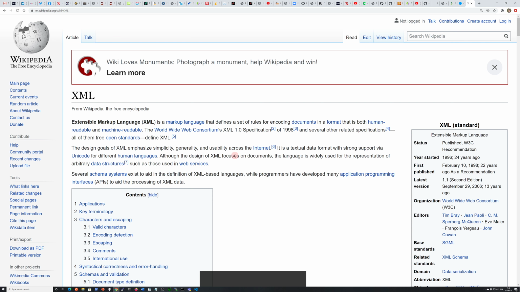Why then did JSON win? First of all, XML is more difficult to understand than JSON. The documentation for XML is not just one short web page. It's much longer. It is more complex to understand, and to make matters worse, it's much more complex for the computer to parse, which means decode and encode data into XML format.